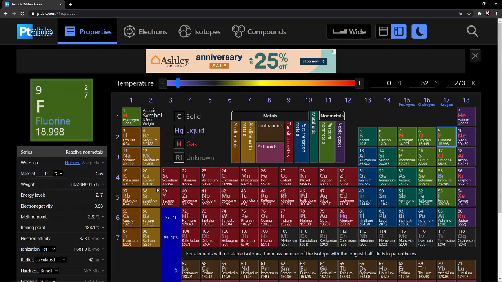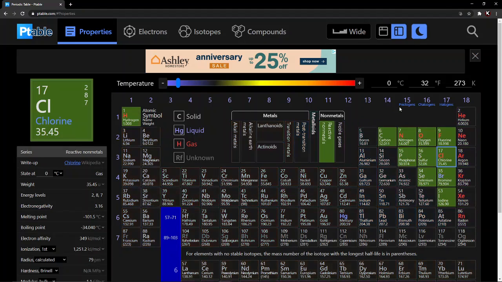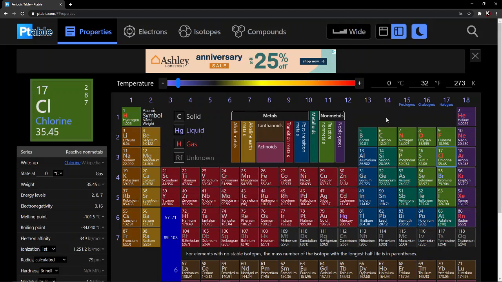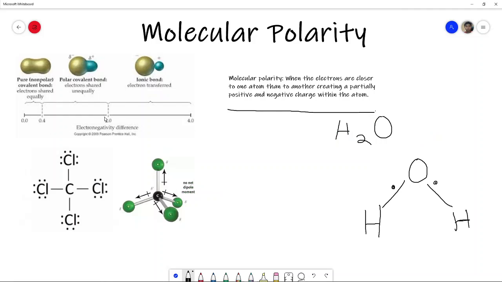And to show that this is not just a coincidence, we can go to sodium. So we see 0.93 is the electronegativity here. But for chlorine, we see 3.16. Although the difference isn't as drastic as before, there's still a large difference, and that shows how electronegativity increases across the period. So as I said before, electronegativity measures the likelihood of an atom to attract electrons to itself. So let's see how it actually comes into play in molecular polarity.